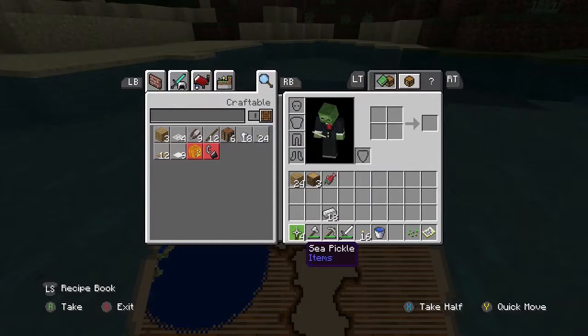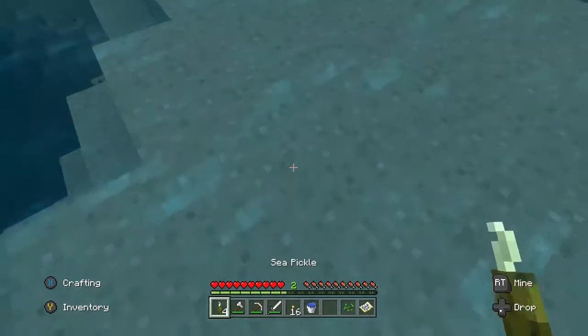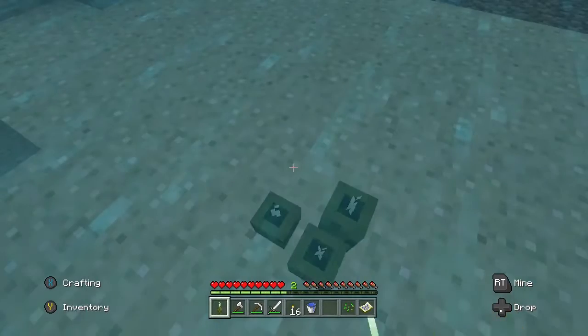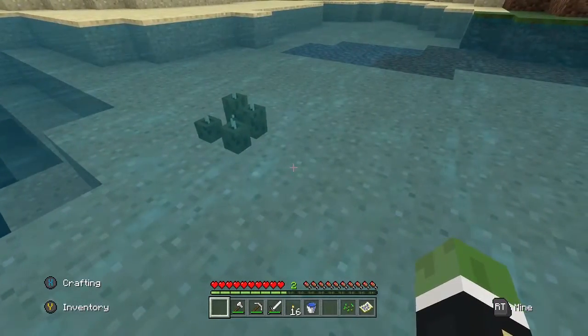That's cool. Oh, the sea pickle. That was the light that we harvested from the coral. It's called a sea pickle. We'll put it down, and that's probably going to be a light source. That's fairly cool.